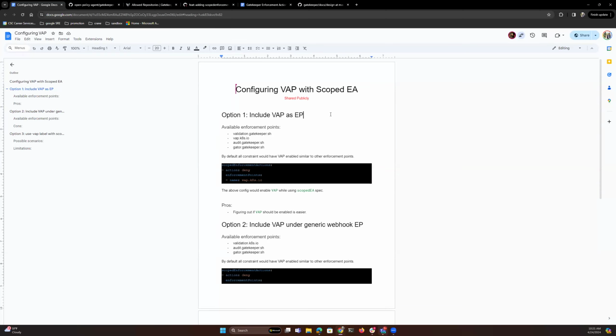So that's my follow-up question. Why would somebody want a faulty constraint template to run? So it's not necessarily that the constraint template is faulty, right?